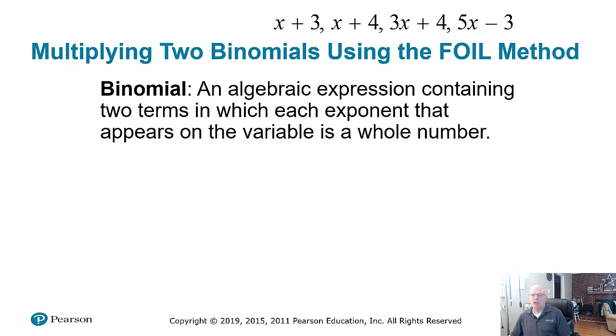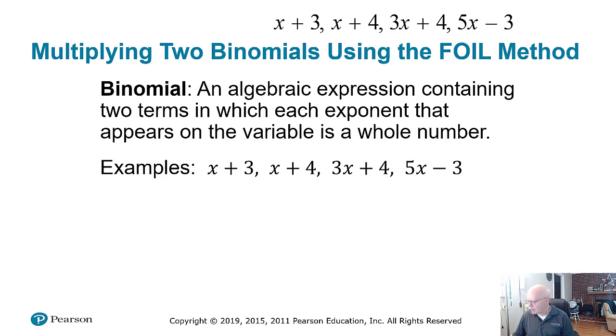First of all, you should be able to multiply two binomials using the FOIL method. A lot of you are familiar with this. First, outside, inside, and last. That's how you multiply the binomials. A binomial is an algebraic expression that has two terms, only two terms. If it has more than that, we're talking about special cases. But there's so many binomials, that's why we spend a little bit of time on it.